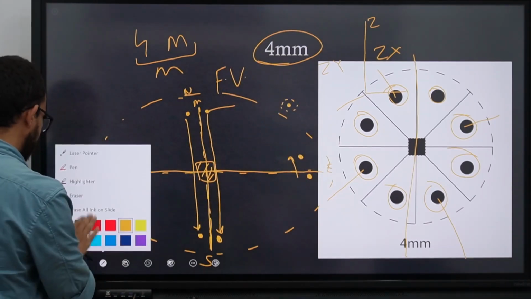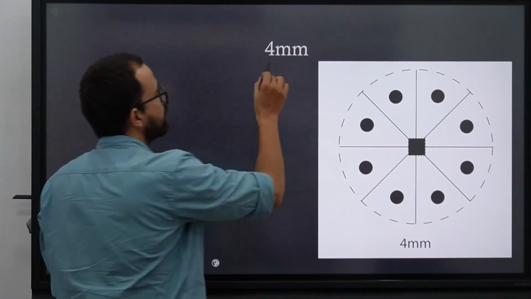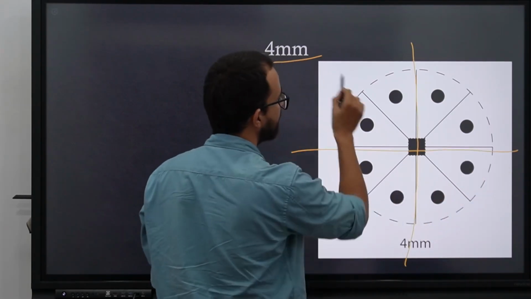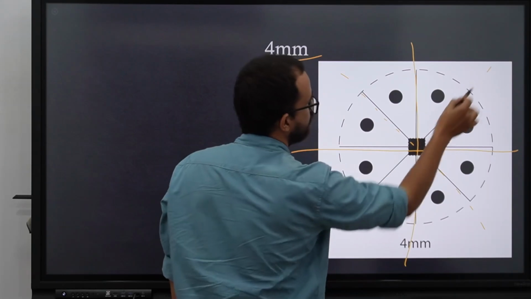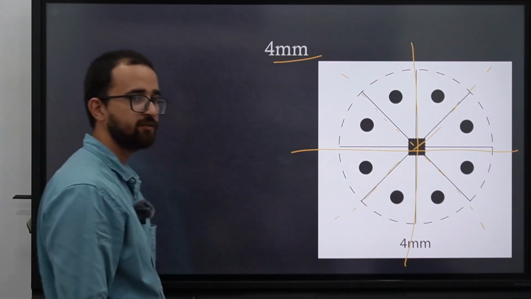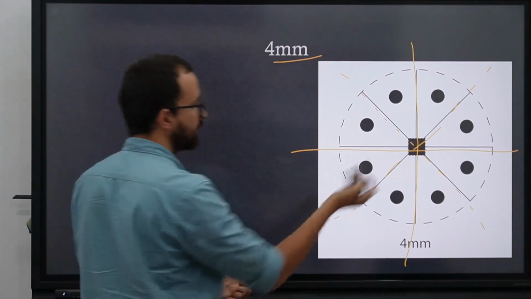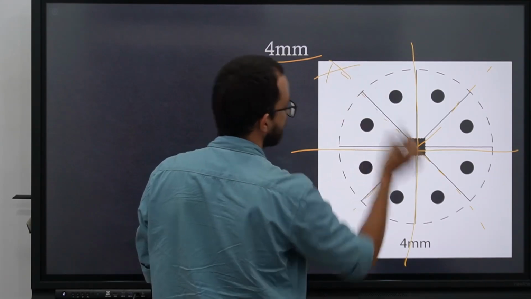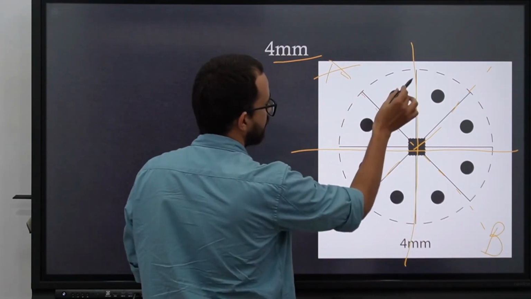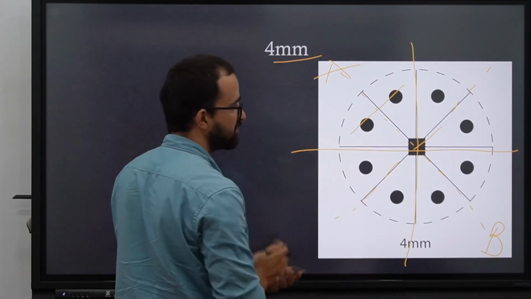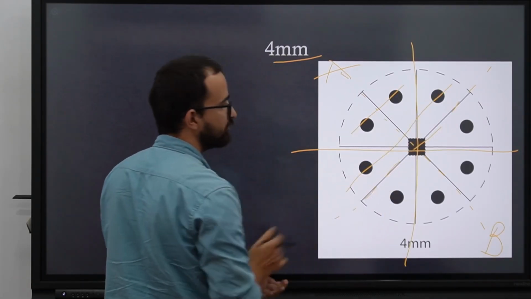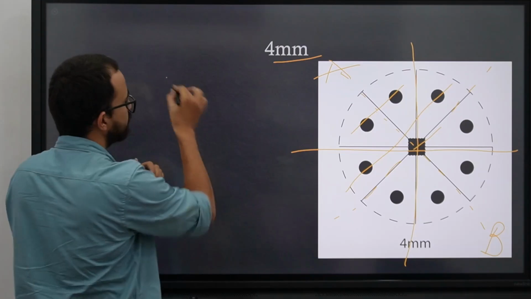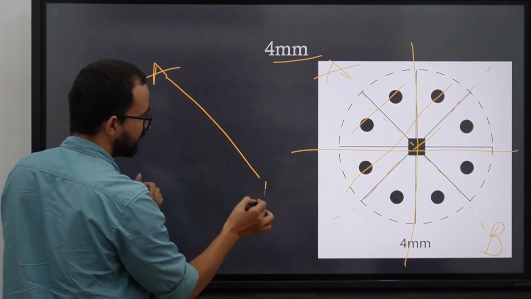Now, just like the earlier 422 class, we started with 2 mirrors, but in the end, we have another conjugate pair of mirrors at an angle of 45 degrees. If you want to check, you can check that if we talk about this mirror along AB, along this line, the mirror is functioning just fine. Along this line also, it is functioning just fine. So this was the A, B mirror.